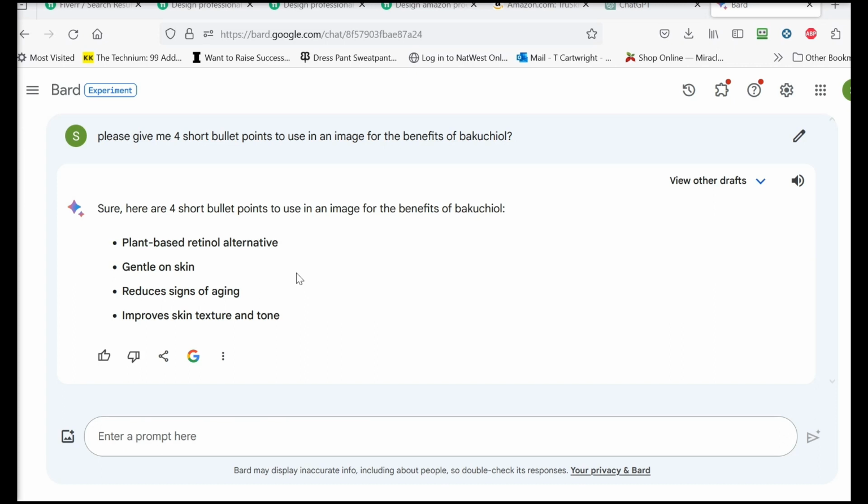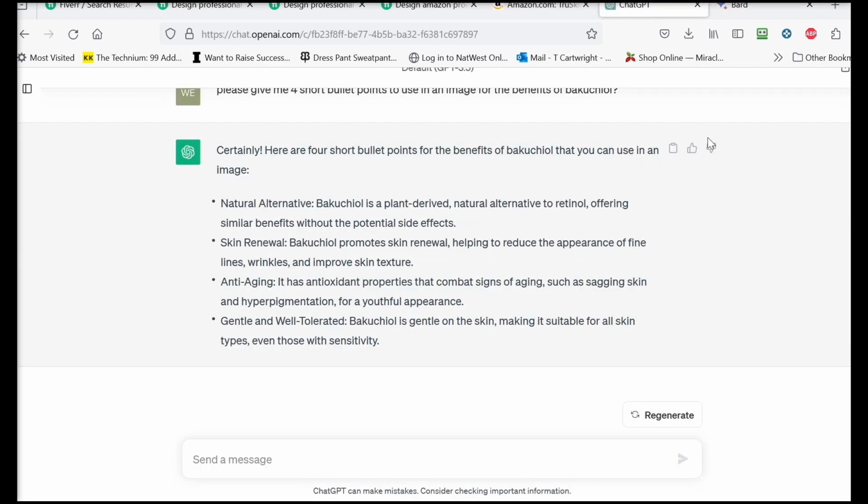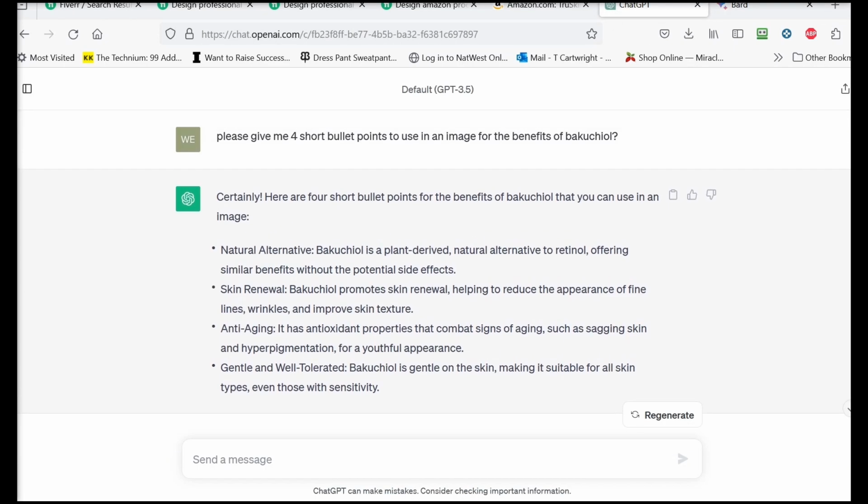But like I said, between Bard and ChatGPT, this will get you 95% of the way there, and then you are off to the races. So like I said, cut and paste these bullets into the documents that you're going to send to the Fiverr. They should be ready in 2 or 3 days, and then when you get them back you could upload them. We'll probably do that too, but we've done that already. I'll just do it, it doesn't hurt to see it again. We'll upload those into Amazon once I get them back.